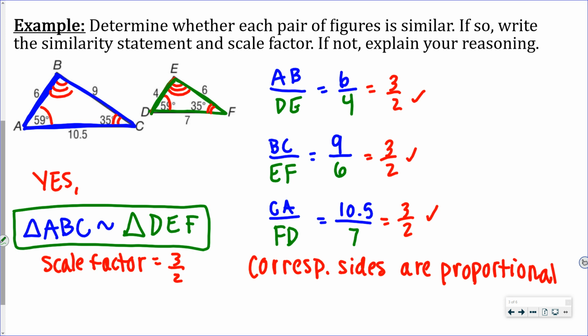Don't think of this as like a different number. Think of like legit a different ratio. Yes? 3 to 2. That is 3 to 2. 2/3 or 2 to 3. 2 to 3 would also work because it depends how I set up each ratio. If I would have started with the green triangle on top, I would have got a ratio of 2 to 3, right? So you just have to be consistent.